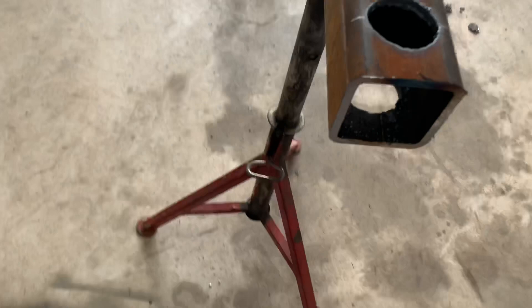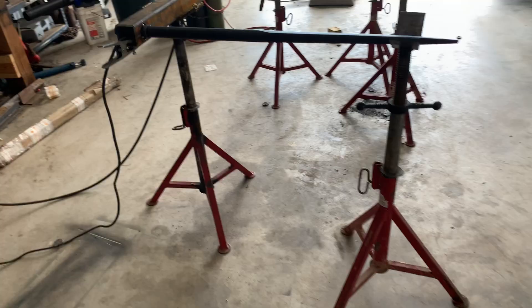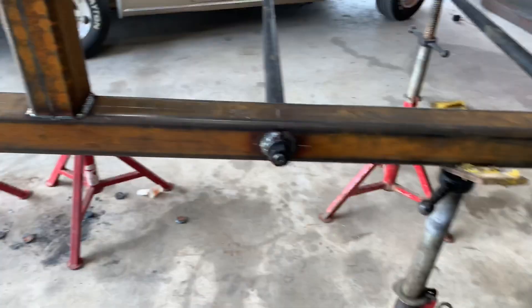All the holes are cut out as best I can. Now I'll rotate it on its side and start putting in the forks to see how they turn out. Once I started working on it, it wasn't too bad. The biggest suggestion is to make sure the piece is level, then level out your spears, and once everything's level use a tape measure to confirm they're 24 inches apart — or whatever width you set.